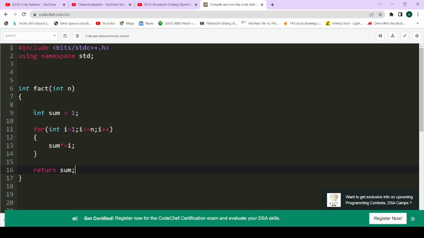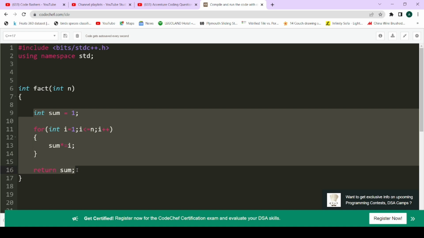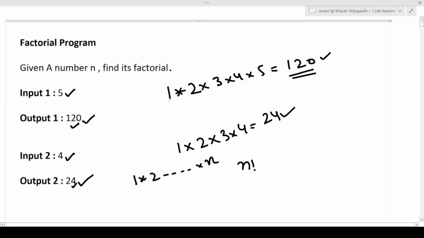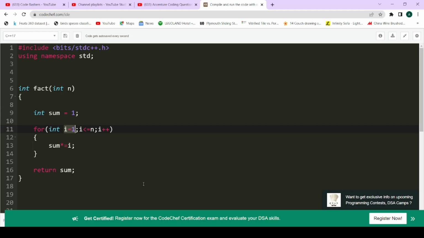So I hope now this entire function is clear to you. This is a very small function that I've written. So first of all, we'll take a variable sum equal to 1. We will run a loop from i equals 1, i less than or equal to n, i plus plus, and we will multiply each i with the sum. So sum is equal to sum into i. That will give us this. When the entire for loop is completed, then we will have 1 into 2 into 3 into 4 into 5. So this for loop is doing that thing for us. That is, first 1 will be multiplied, then 2 will be multiplied, then 3, then 4, then 5 till n. So now I hope this function is clear to you.